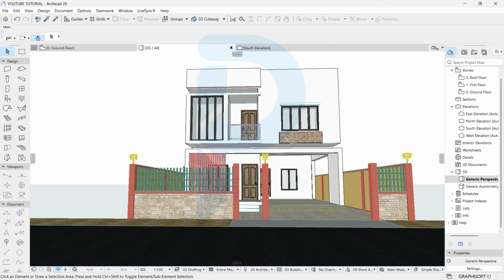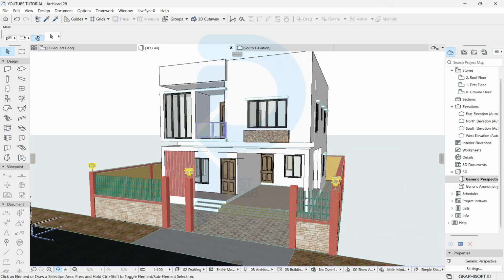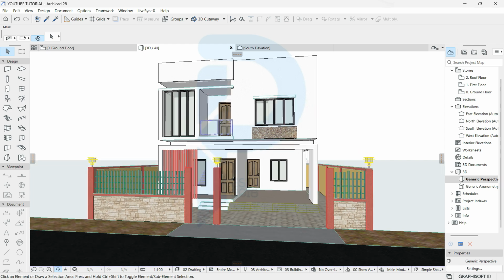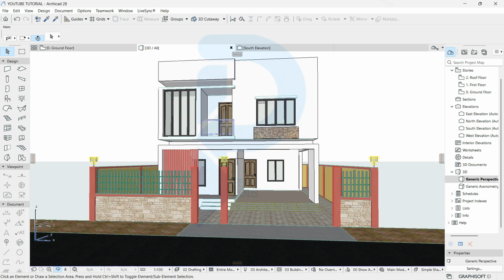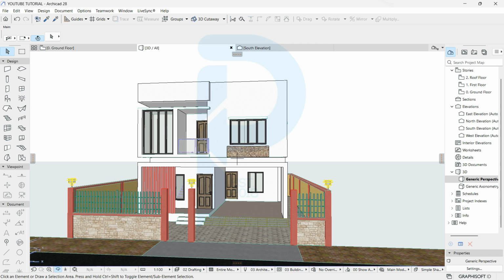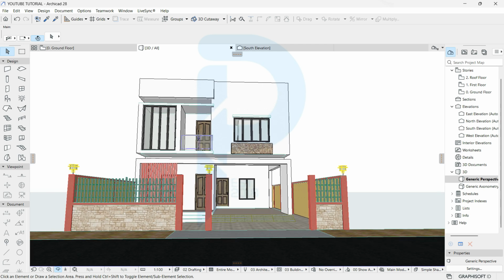Alright, no problem. I think that's what we need. Alright, so I'm now going to move to Lumion. I'm going to end this class here, and then the next class is going to be the Lumion rendering, and then we're going to have some pictures out and see what we've been doing so far.